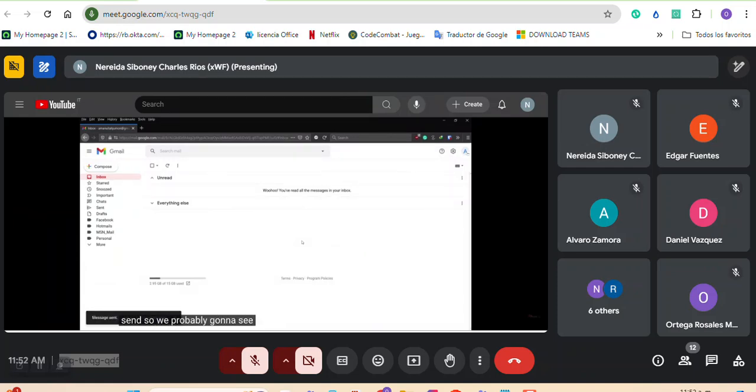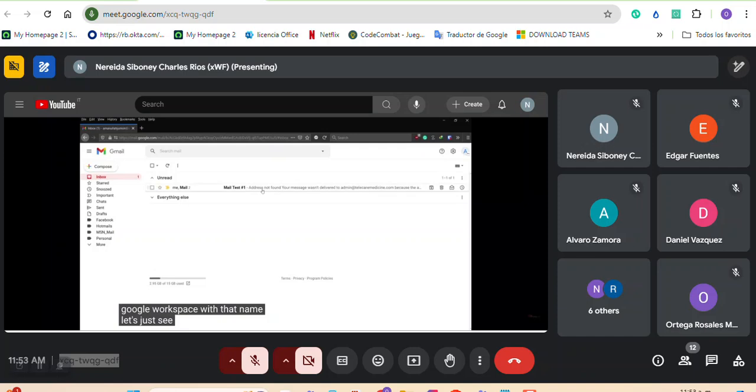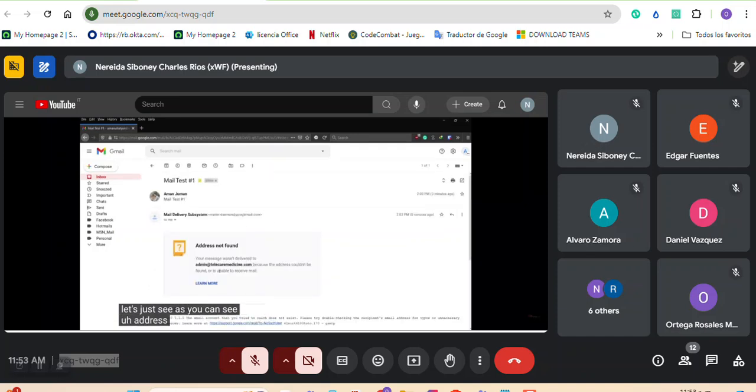We're probably going to see that the mail is bounced or address not found, because there's no user in Google Workspace with that name. Let's see. As you can see, address not found.